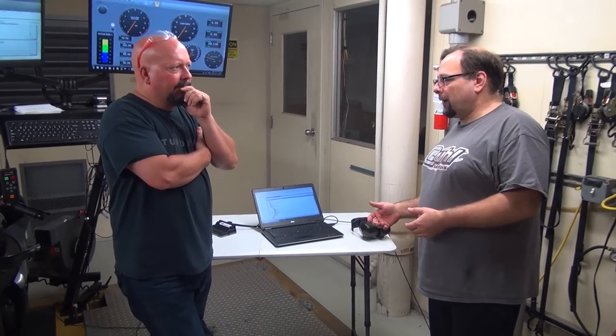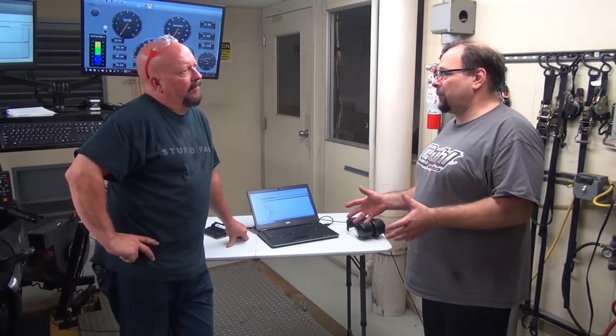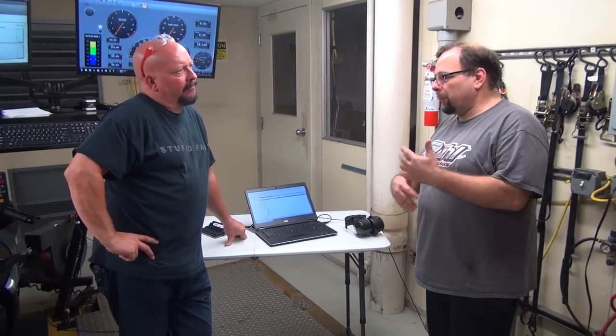There's some where there are passwords or locks, basically, that get put on the ECUs, and everybody locks them, Flashtune, Bullage, we do. Everybody locks them in the same way. They're just different numbers, different combinations to get in. And so we're able to get past a lot of those, most of them, actually. Some of those are just locked because there's some sort of password, and we have to go through the process of resetting that, basically.